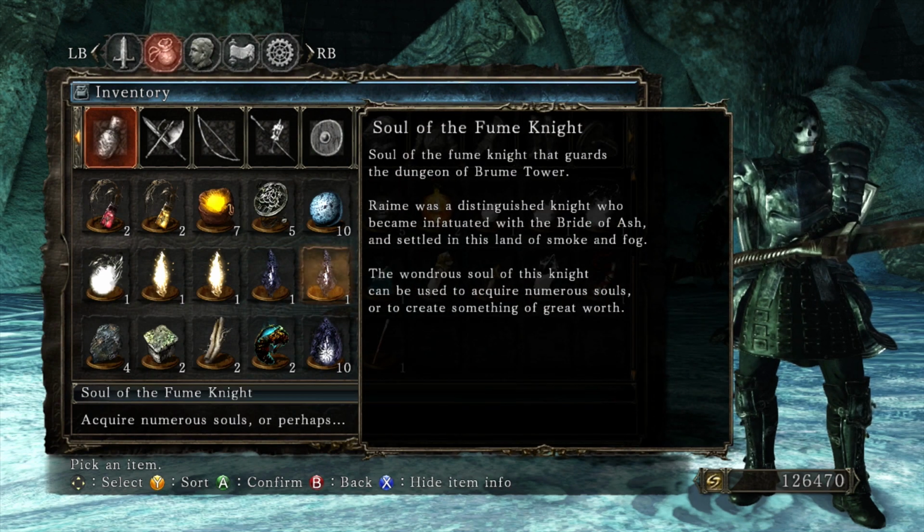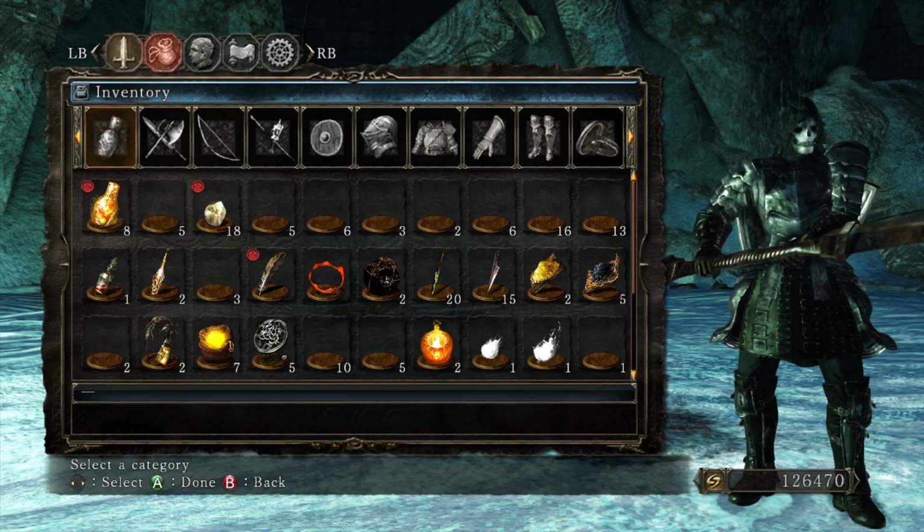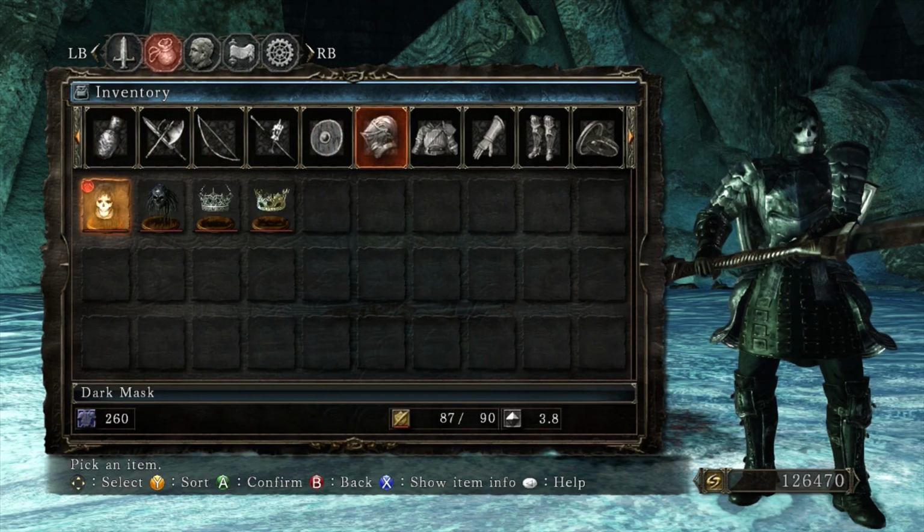Soul of the Fume Knight that guards the dungeon of Brume Tower. Raime was a distinguished knight who became infatuated with the Bride of Ash and settled in this land of smoke and fog. The wondrous soul... Okay. Yeah, that's just the generic. This soul can be used to acquire many souls or something of great worth.